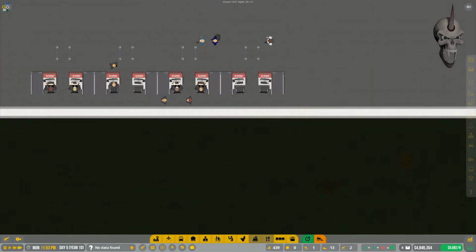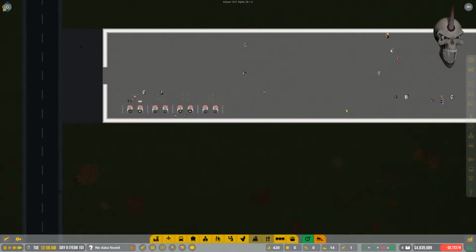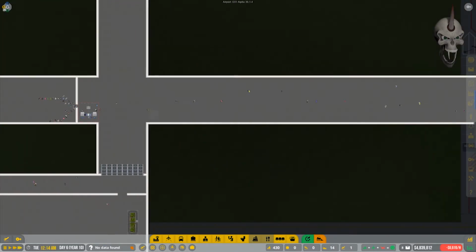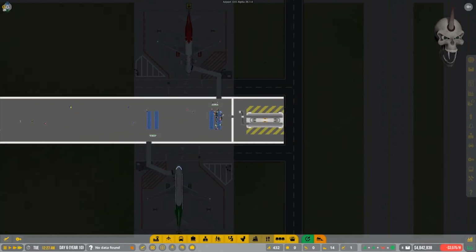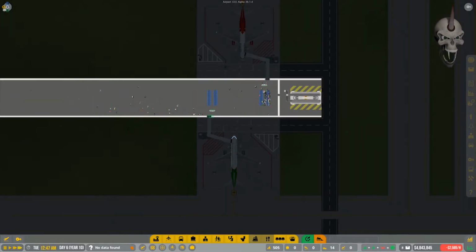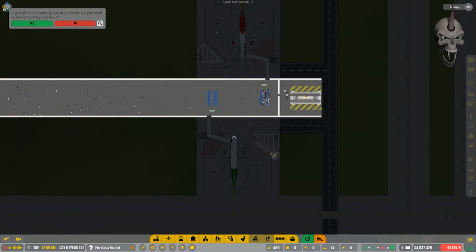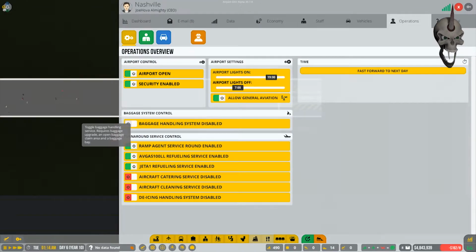Taking any bags yet? I don't see any bags being taken yet. Let's see. Plane came in. Where's our luggage? Oh, I'm an idiot. You have to tell it that you want to do baggage handling on.